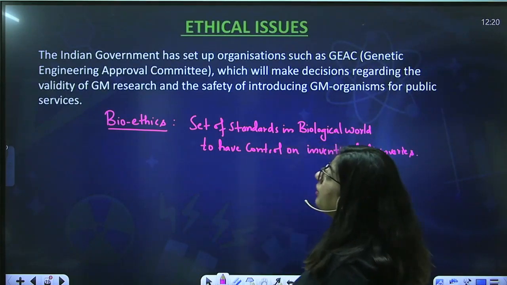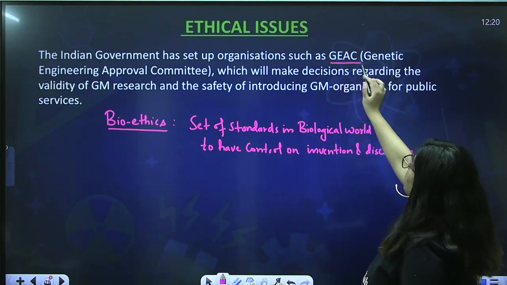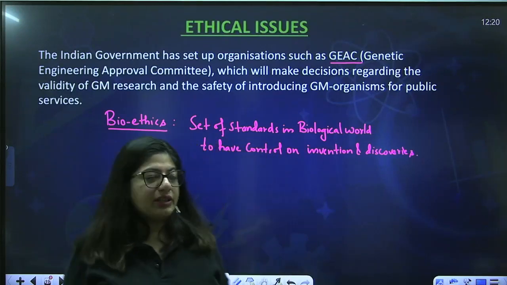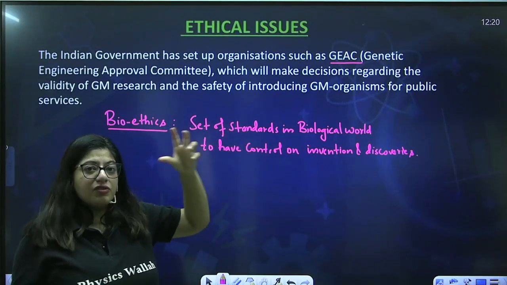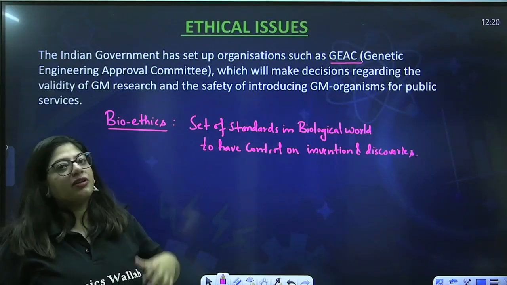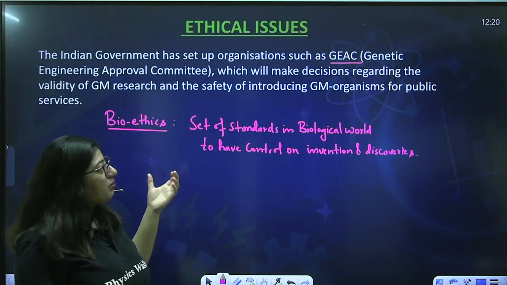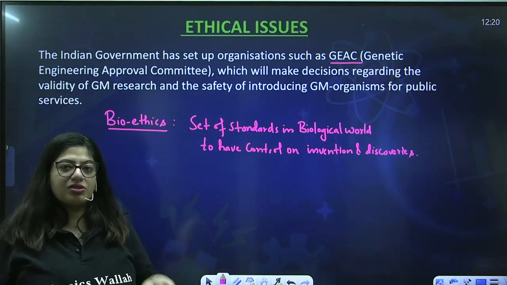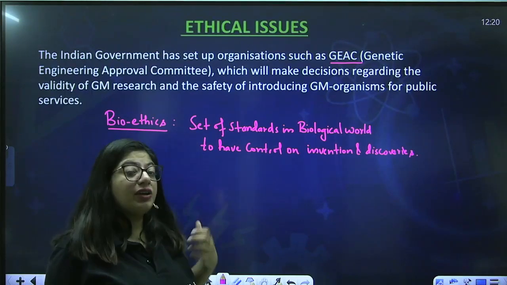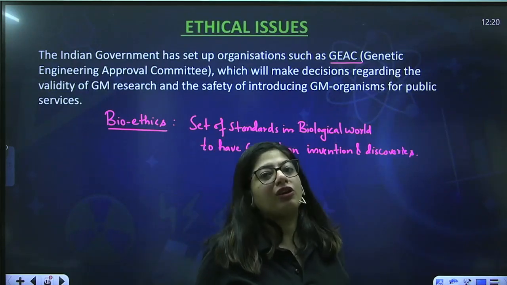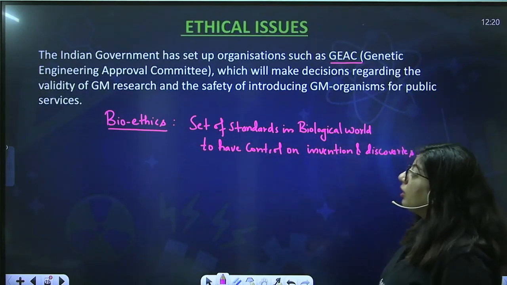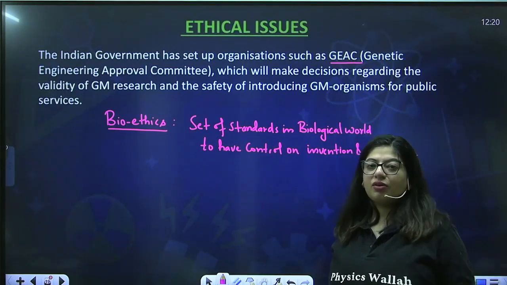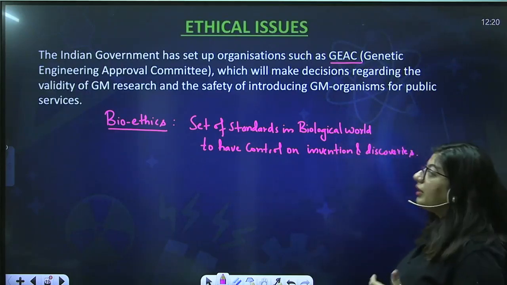So for example, in India, we have a committee, GEAC, Genetic Engineering Approval Committee. These things are controlled by these committees, and they make the decision on which research is good, which is bad, which should be done and which should not be done. If you want to do research, the research will go to them. If they find that yes, this is good research, they will give you permission, you can do it. If they find out there is something fishy, then they will not allow you to do that. Okay. So doing something which is against bioethics is a crime, and scientists can go to jail, right? So these are bioethics.